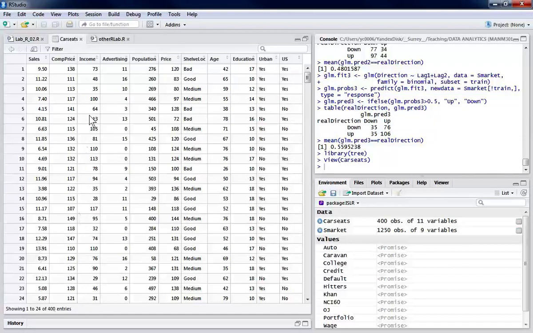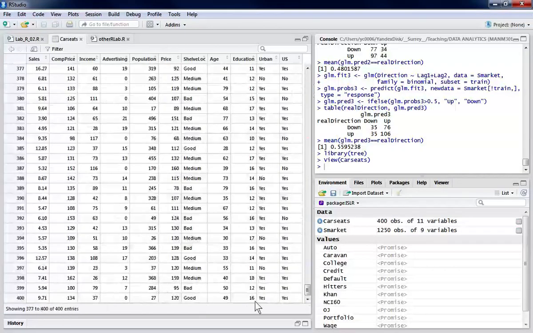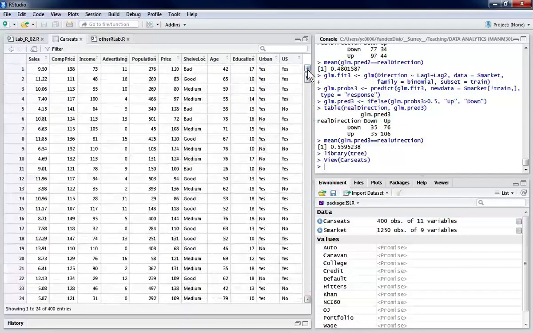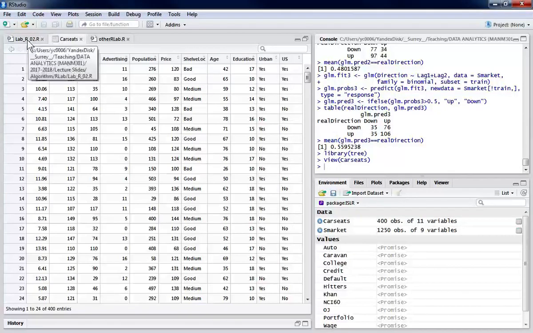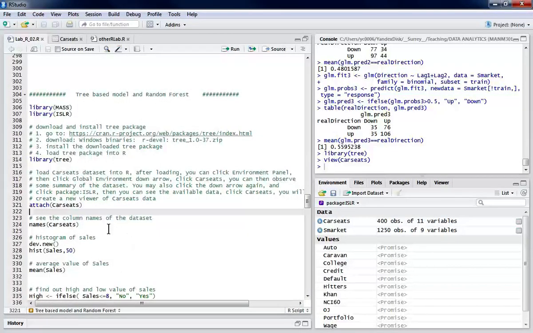This is basically a data set. We got several columns and 400 different rows. We have a sales column, price column, income column, advertisement, and so on and so forth. Basically, what we hope to do is use some of the variables to predict the sales. This is what we're trying to do.